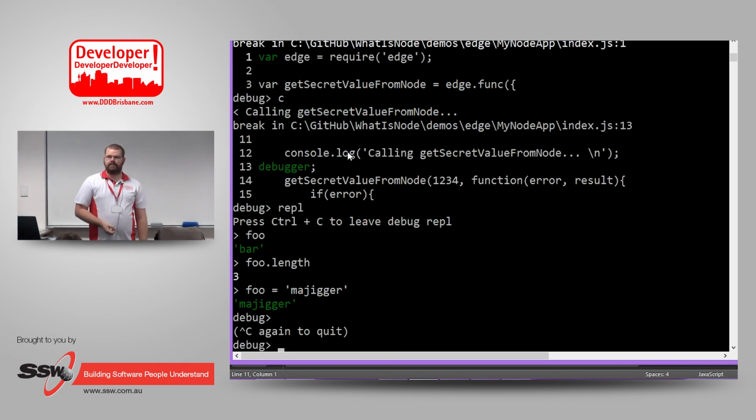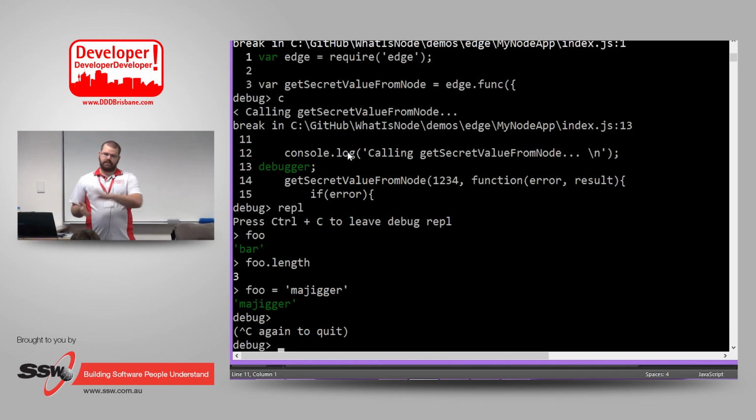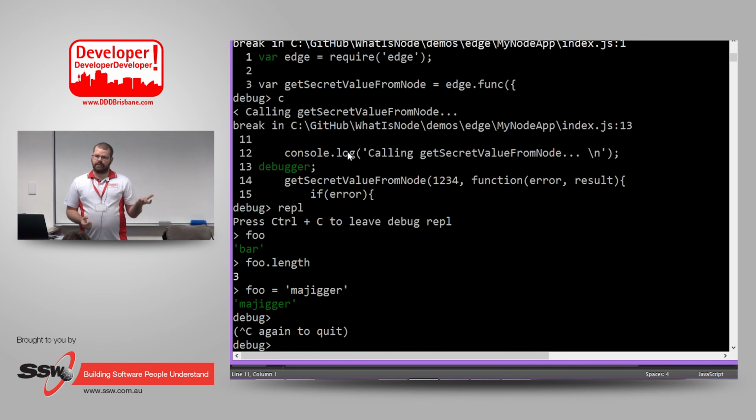Sorry. Yep. So Node.js is just JavaScript. The only difference from a browser and Node, or at least Chrome and Node, because they're using the same engine, is the window object that you have in a browser doesn't exist. The global object in Node is just global, so you can do a whole bunch of stuff there. So whatever you write in the browser will work on Node unless you're referencing those window objects.